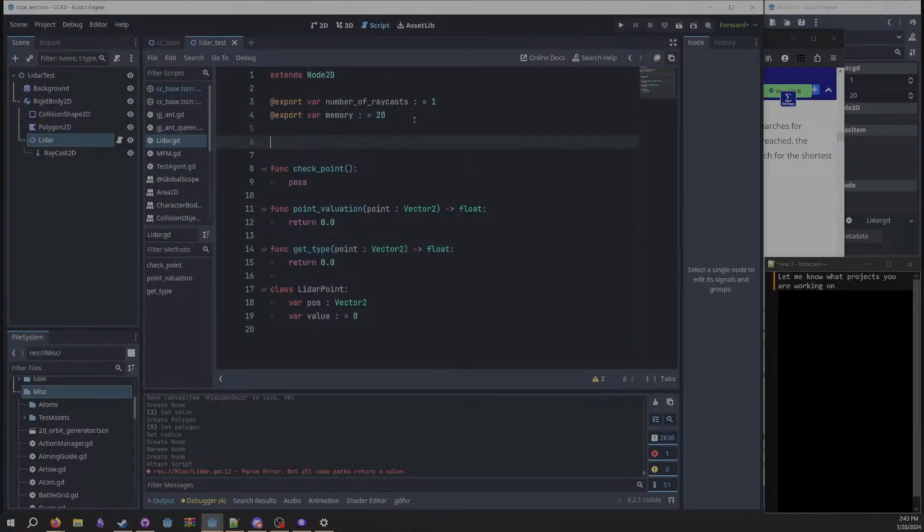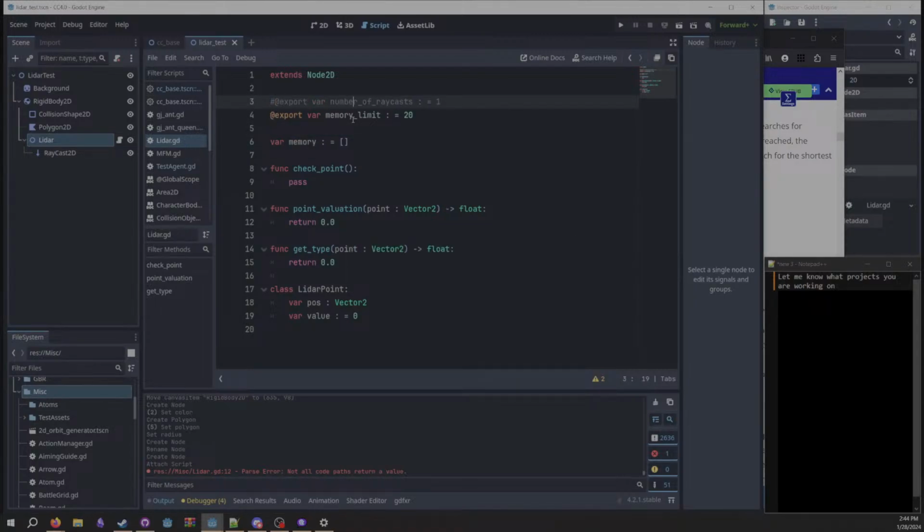We will make a memory array. We'll do this as memory limit. I don't even want to do that for now.